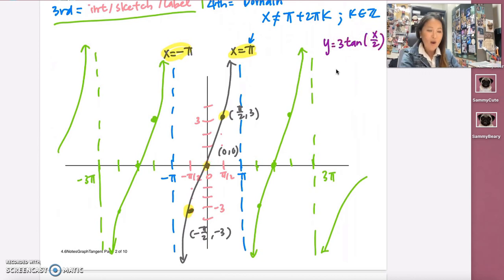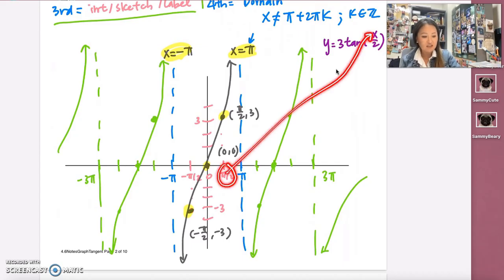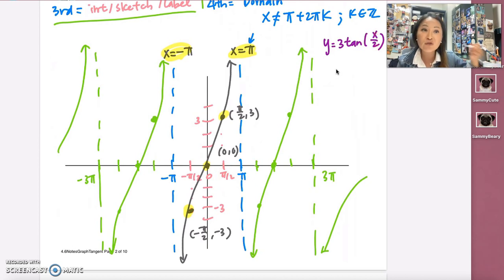Okay, let me ask you this. When is tangent 1? Tangent is 1 at pi over 4. That means this angle has to be pi over 4. So I have to think, what makes this pi over 4? Well, that's too much thinking, so I'm going to plug this guy in for me, okay? Of course, I know how to do it, and of course, you know how to do it too. So we're going to go pi over 2 because I want to show you that whatever we did is correct. Pi over 2, I'm going to plug it into the x, divided by 2. So what's half of pi over 2? It's pi over 4. And that's 1, and that's why when I multiply by 3, it's 3.